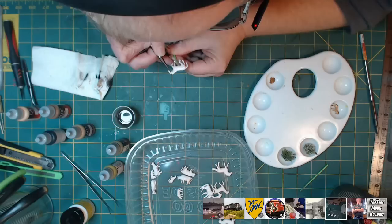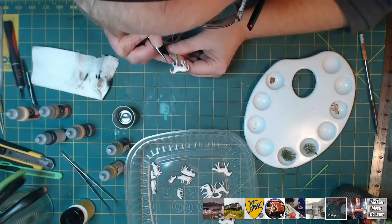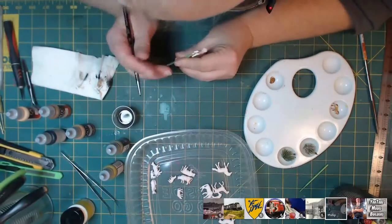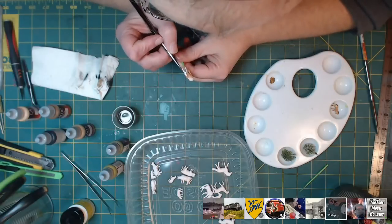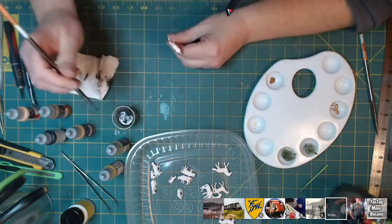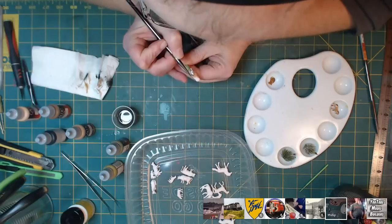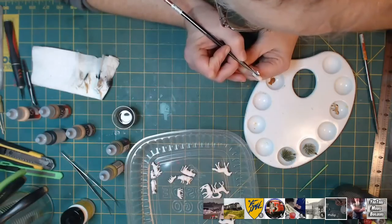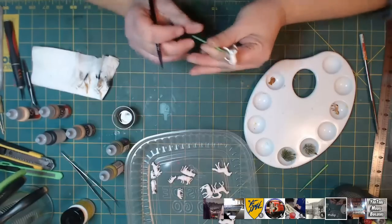It's called an HO Truck Tuner. It's part number 2838 if you want it in HO. I got it from Micro Mart. Basically a needle file, right? What does it do? Well, you put this in your truck and you just give it one turn. It has two pointy ends, shaped like a drill bit, except they're super sharp. When you give it a turn, it takes all the burrs out of the inside of the plastic trucks and makes them smooth, so that when you put a wheel set in there and give it a spin with your finger, it'll just spin and spin and spin.